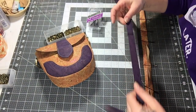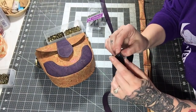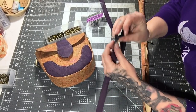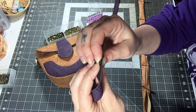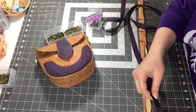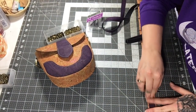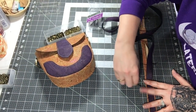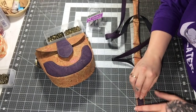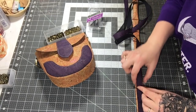Now, I'm going to go back and lay my accent color on top. And you'll see, I had to join two pieces together here. When I am laying this on top of this piece, I'm going to butterfly these little sections open to make it lay flatter. And then you just center it down the middle of your base layer. Because my strap is going to be 1 inch wide upon completion, I made my accent color 0.75 inches wide. Then you can see it leaves just a little bit of a peekaboo on either side.